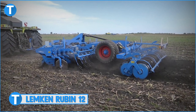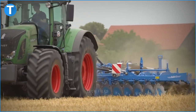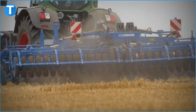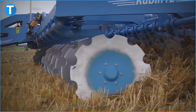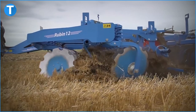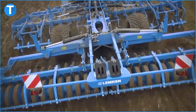Number 9: The Lemken Rubin 12. The Lemken Rubin 12 is efficient at cultivating stubble and tilling even heavy soils. Its disc bearings are designed to last for a long while — concave bearings with angular ball bearings that require little to no maintenance. With its protection against overload and spring elements, the Rubin 12 can accurately plow in harder soils. When the concave discs hit an obstacle they quickly return to their initial position. The serrated discs have a diameter of 736 millimeters with a thickness of 6 millimeters.